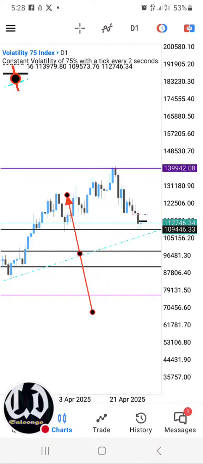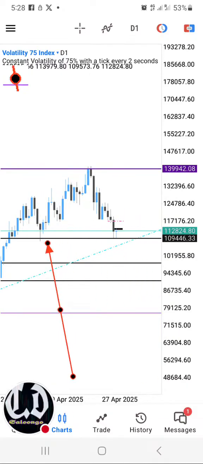We pushed all the way above, breaking the structures, and then we start making a change of character. Here we come back to fill, and then we continue like that. So you can see this is also a strong monthly support, which caused an indecision because this month moved up and then came back down. Are you getting it? It closed around these areas here. Are you getting the point?